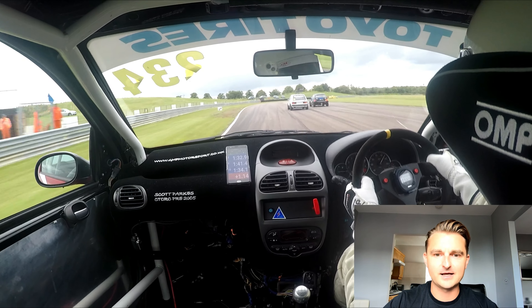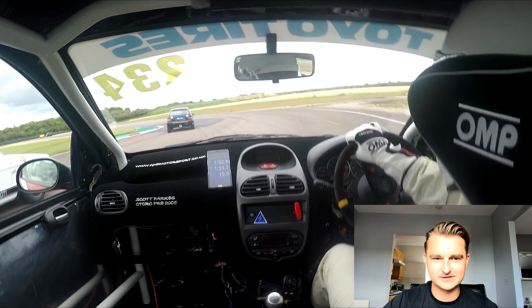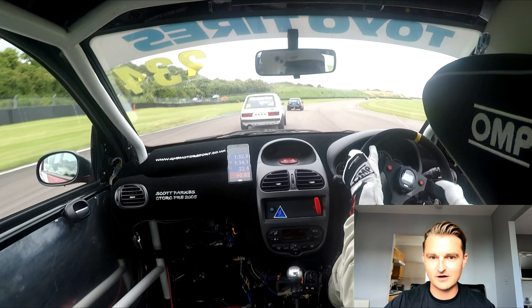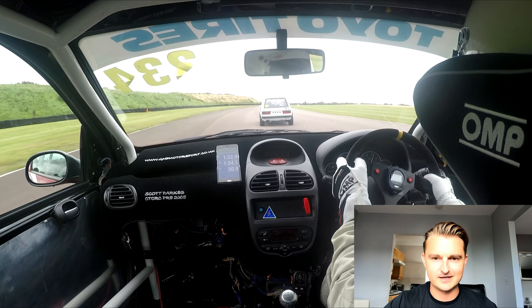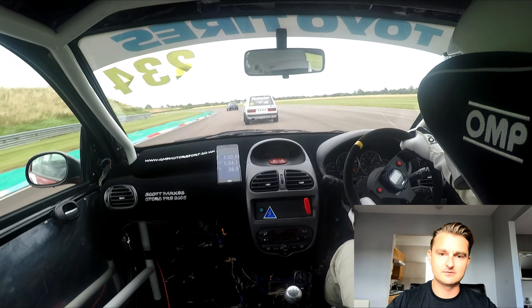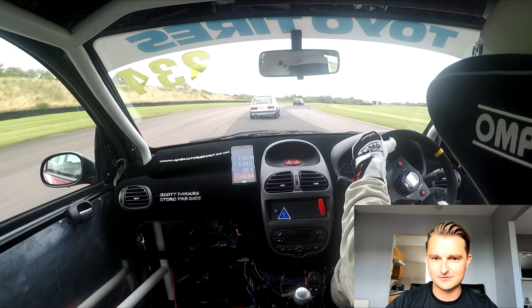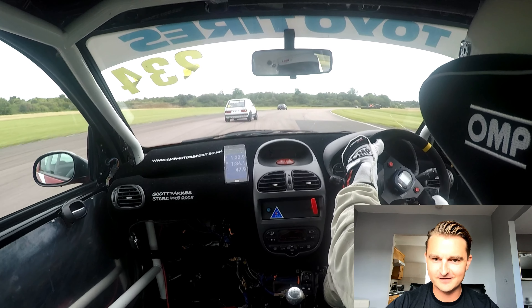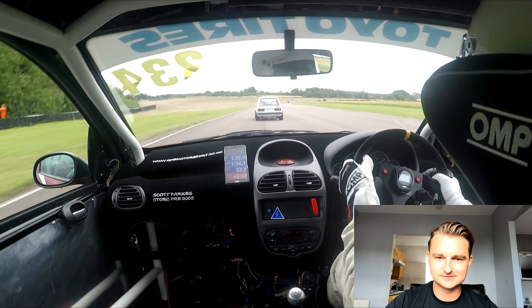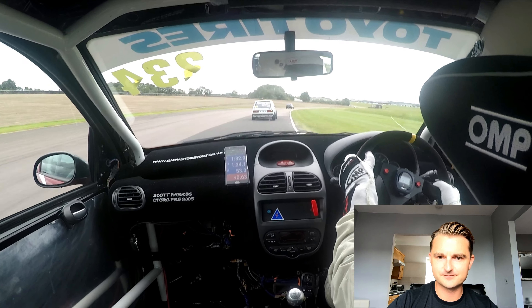These two are going to fight into the complex, so I'm going to have a go at a cutback. I'm so tempted to keep my foot in around the outside here, but I've seen the way this Golf GTI drives through the weekend — it's a very good car, very good driver. I knew he'd probably keep his foot down there, so rather than being pushed off the track I just bail to try and stay in the fight further around the lap. It's a very, very well sorted car, handles brilliantly through this section. I'm just doing everything I can to be on the power when they are — if not before. But look how on the edge that car is — it's getting the best out of me, very difficult to make an impact with so few corners to go.